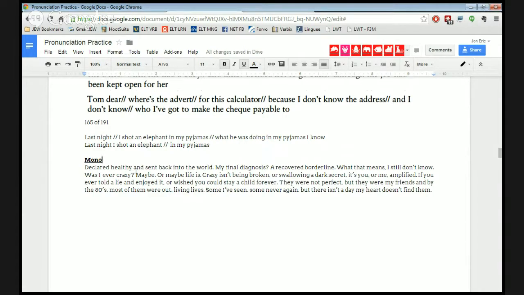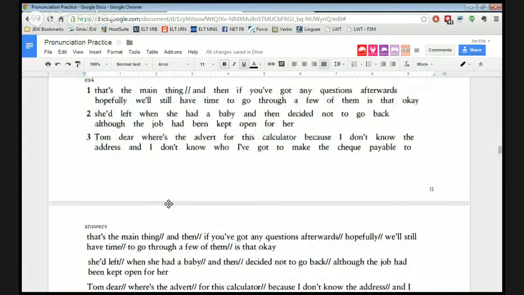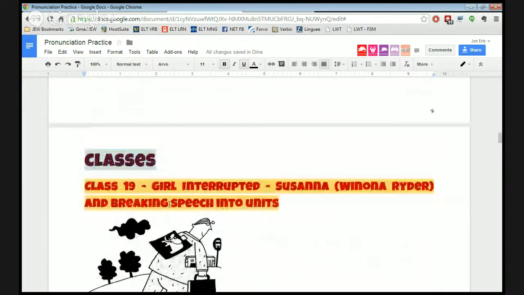Let's take a look at our monologue. There is punctuation in this monologue, but we're going to try to read it, and maybe we can try to divide it up into units. Maybe we can do the whole thing because it's short. I don't have a YouTube clip of this film, so look for it on your own. Don't forget, at the top of the class, in the title, you can see which film it's from: Girl, Interrupted, like 15 years ago. Big film with Winona Ryder.